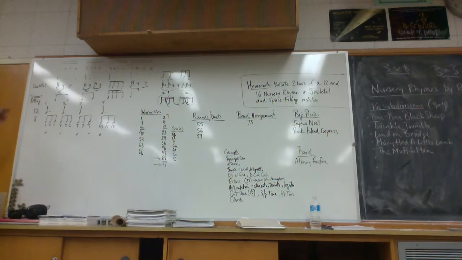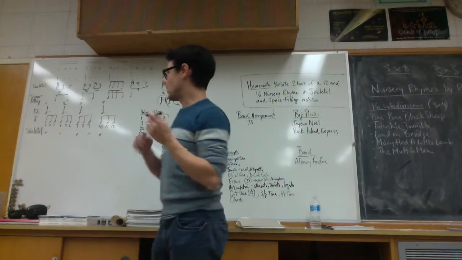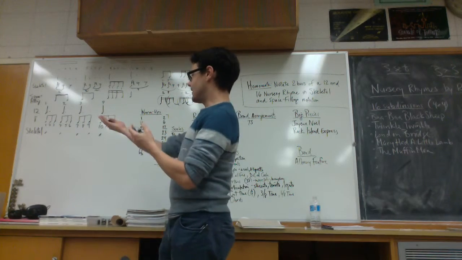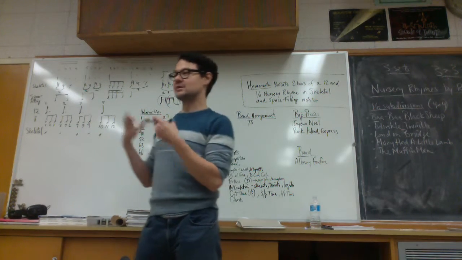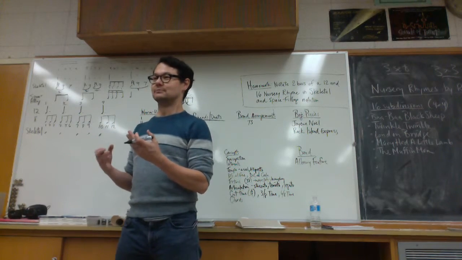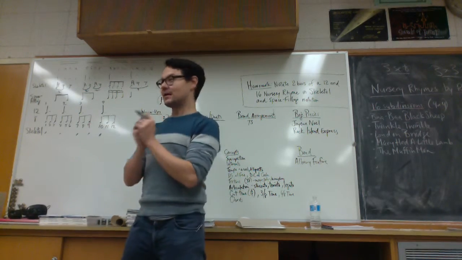Okay, so here we have our Row, Row, Row Your Boat. Let's just go row, row, your boat. If we were doing this as a skeletal, our underlying subdivision is 8th notes. So all we're going to do is show 8th notes, and the rest of them are just going to be rests. We're just showing the attacks, the beginnings of each note. It's as though we were doing a staccato. Row, row, row, row. Just the beginnings.